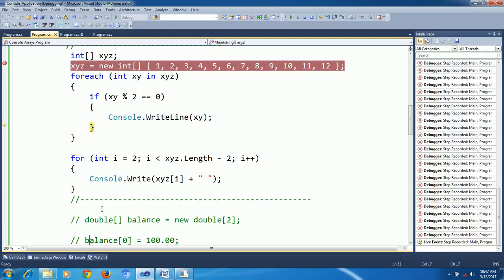I am starting with 2, meaning the first 2 elements are skipped and from the third element it goes in. Afterwards, length minus 2, so it goes up to 10, meaning this element will be included. The meaning is that with a for loop we can do it like this on an array of different length: what element you want to start and what element you want to end. But with a foreach loop this is not possible, a foreach loop is arbitrary. But what is the disadvantage of using a for loop? With a for loop, each and every time we need to declare a separate variable. But here, no need.